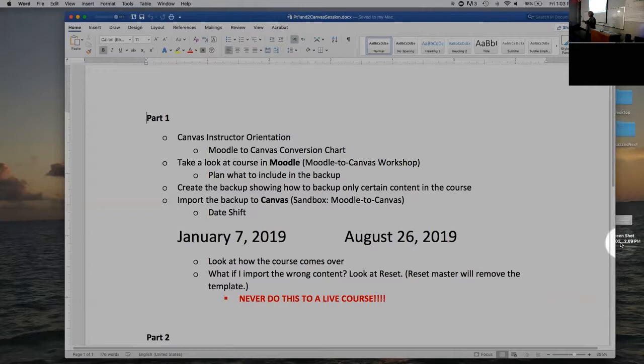So should we maybe just start at square one, like how do I get to Canvas? Okay, all right, we'll start with that. First of all, you can go to mycourses.southeast.edu right here. That is the outside web address. Once we are totally in Canvas, you can go to the hub like you do now and go out of the hub into Canvas, right? Right now we're not doing that because we can't. However, I will show you how to get to Canvas from Outlook, your email program.